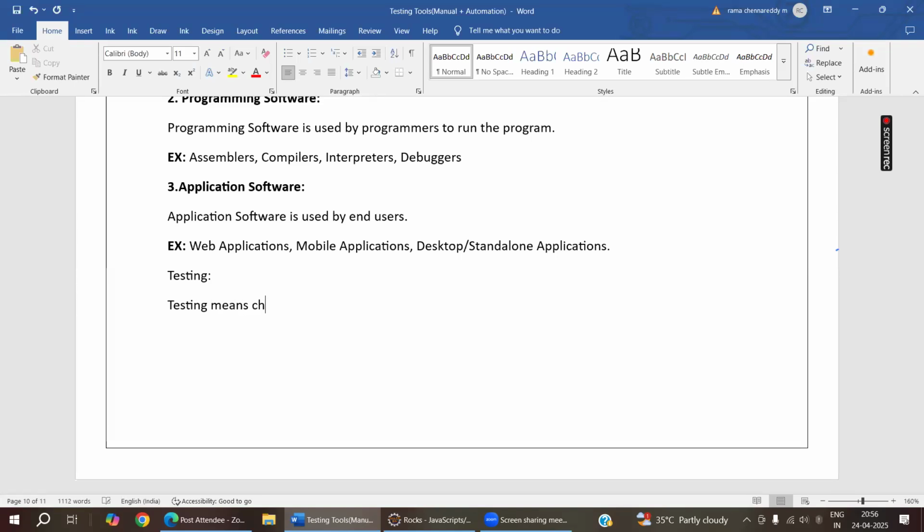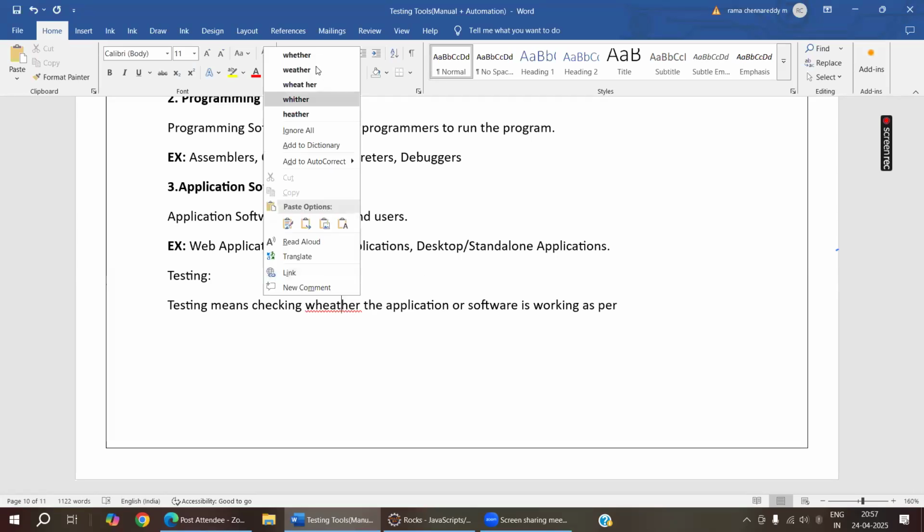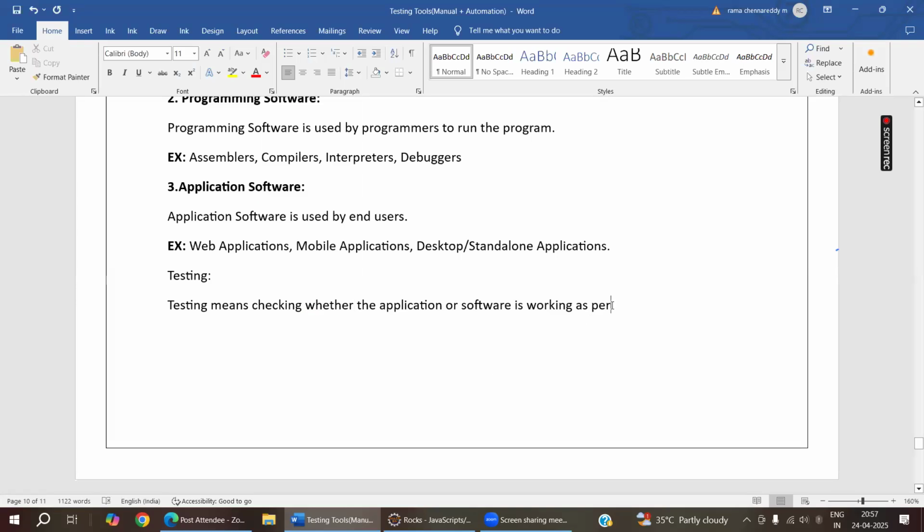Testing means checking whether the application or software is working as per the customer requirement or not. That is nothing but testing.